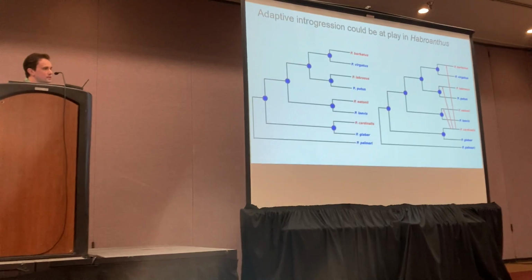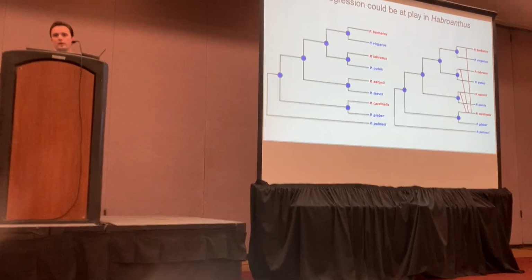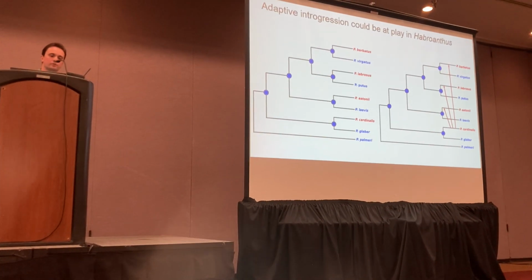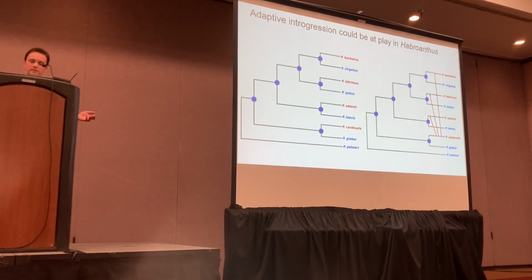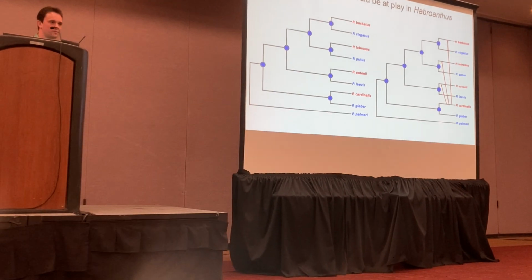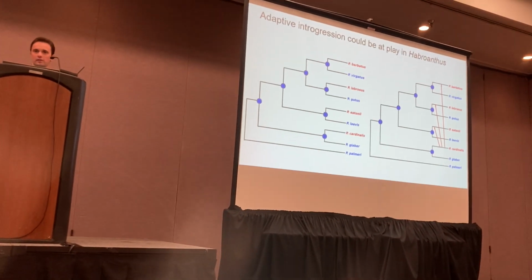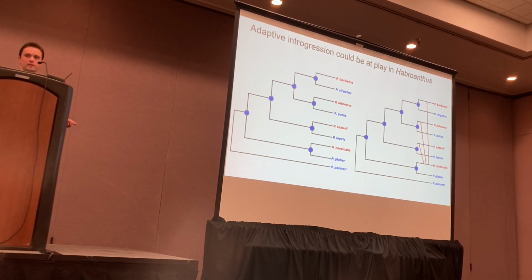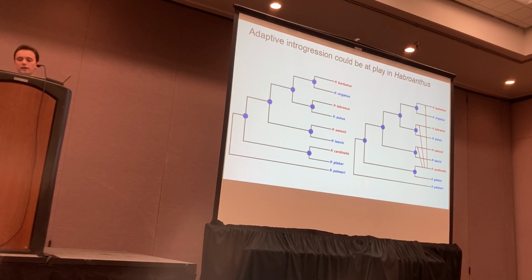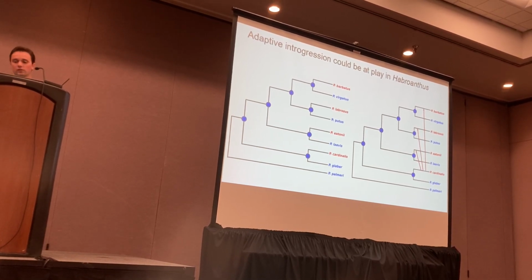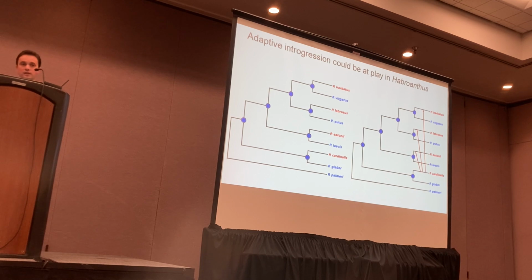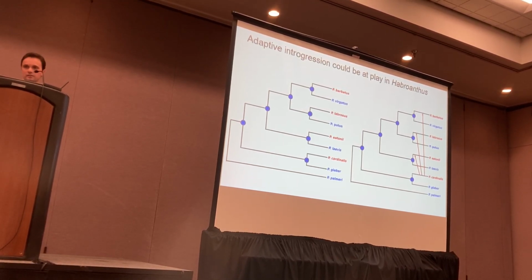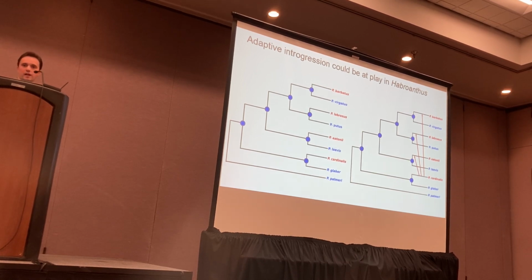But to take a brief step aside, one of the things that we hypothesize could potentially be going on here is that actually there may be a case of adaptive introgression. So on the left, you can see sort of the picture I showed in the opening slide, which is a case of true sort of parallel evolution. You have these independent sort of replicated acquisitions of this hummingbird pollinated phenotype in different lineages. But an alternative is something potentially more like what's happening on the right, some version of this, where this thing evolved once in one lineage and was then ported over into other lineages via hybridization and introgression.